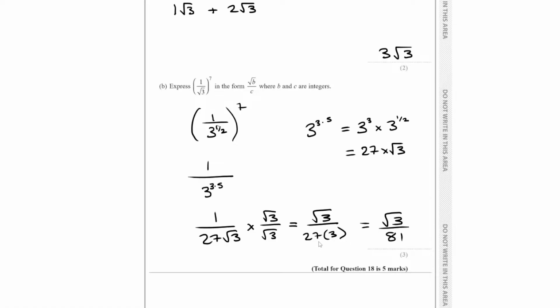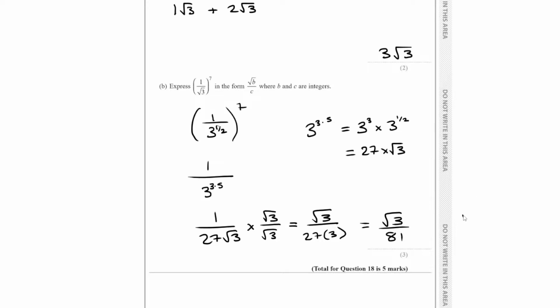I think 3 to the power of 4, or 27 times 3, is quite a handy one to memorize as well. So you don't have to work it out. So you should get root 3 over 81. That should be your answer. They have said an equivalent fraction, so if you've got a bigger version of that, this is the most simplified answer. If you've got a bigger version, that's also fine. But obviously the point is that you need to have a surd in the numerator, and then a whole number, an integer in the denominator.